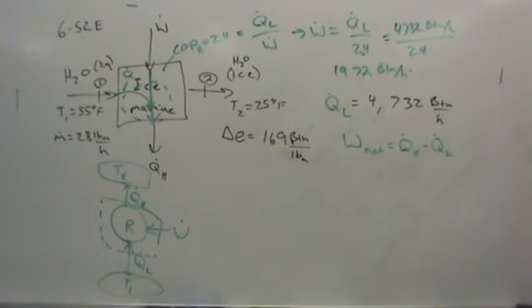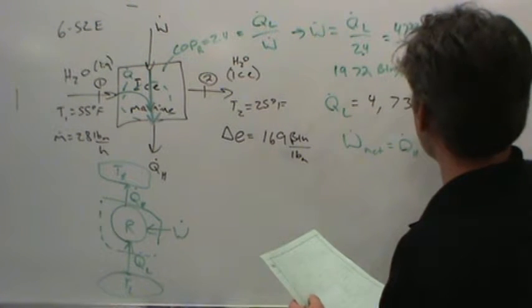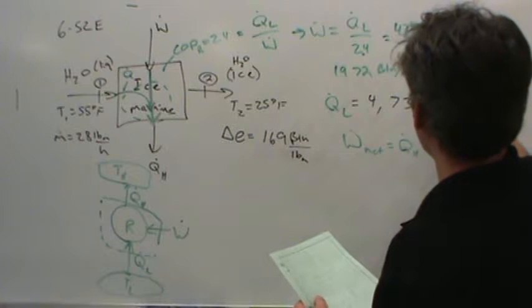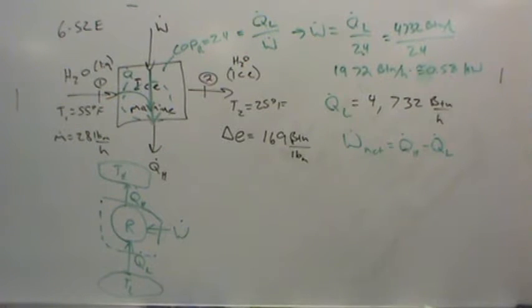Now, if you try to specify a heat pump in BTUs per hour of work, you can't, right? You need to specify it in kilowatts or horsepower or something like that. And so when you convert this to kilowatts, in the interest of time, I'll just write it down. This is the same thing as 0.58 kilowatts of power, or so. That had to round off a bit. Okay, so this is over half a kilowatt refrigerator.